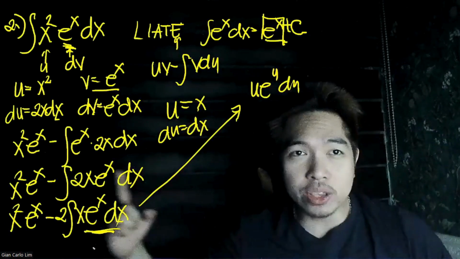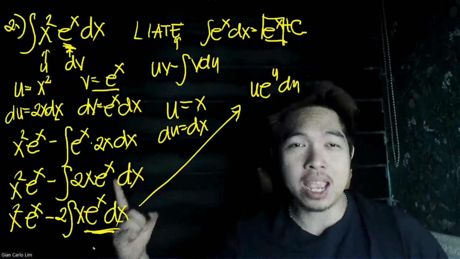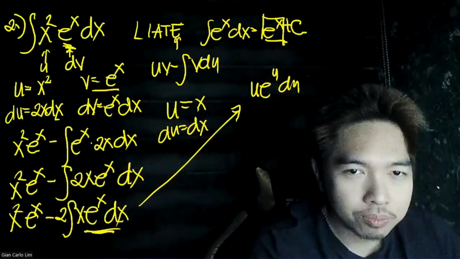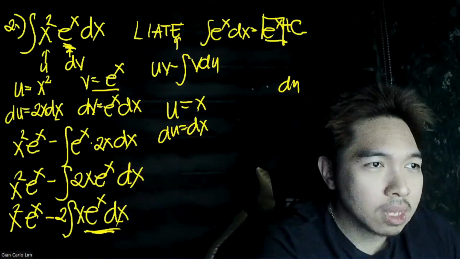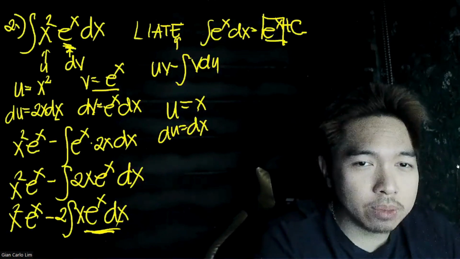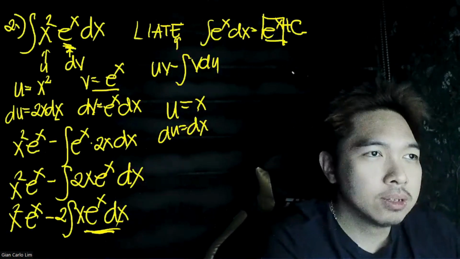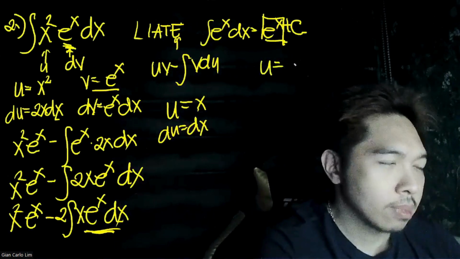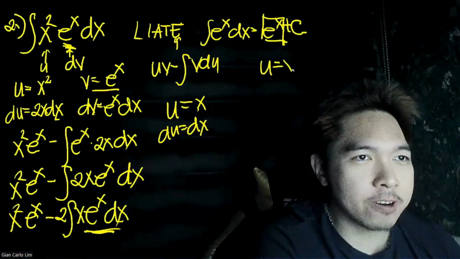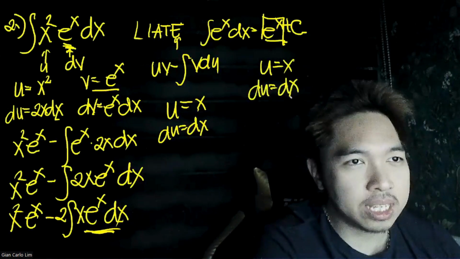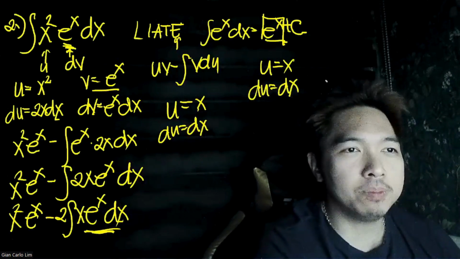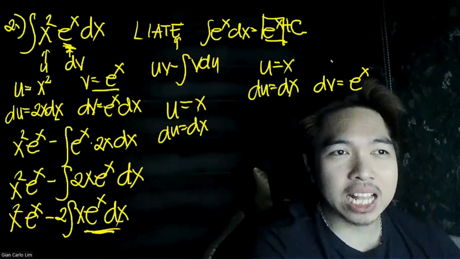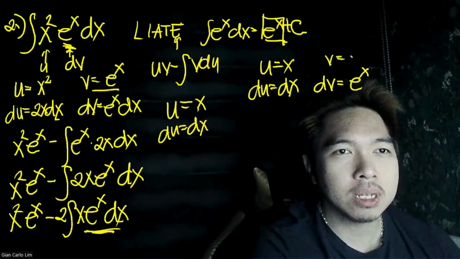All right. So we're going to apply integration by parts here, and we're going to again use this method. For that case, we're going to apply integration by parts again. So for this one, we let u be equal to x, since algebraic is x. Du is equal to dx. Then dv is equal to e raised to x. Then the integral of e raised to x is simply equal to e raised to x.